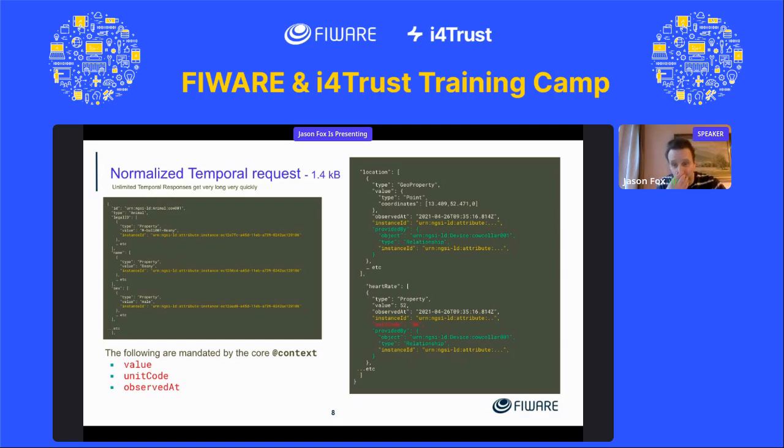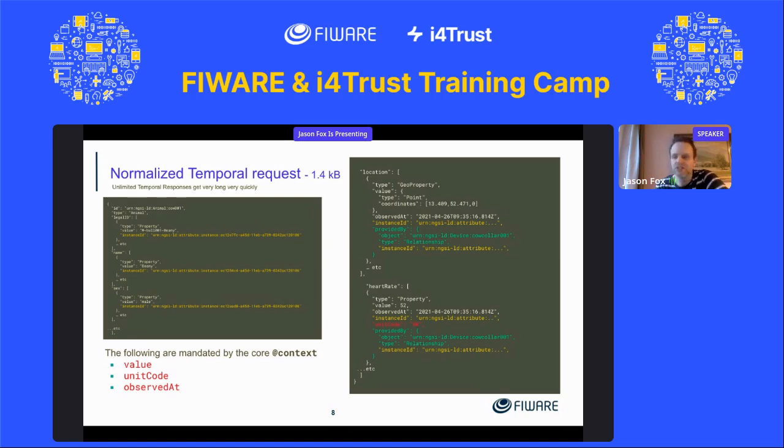Now you can see within these values on the right, you've got value, unit code, observed at. Unit code being the NGSI-LD short code for whatever the units are. For heart rate, if you look at the list, 5K means beats per minute. If you are looking at a location, obviously a location is unitless, therefore it hasn't got a unit code. So you've got various things which, because there's a well-known structure here, you can actually get hold of the information.